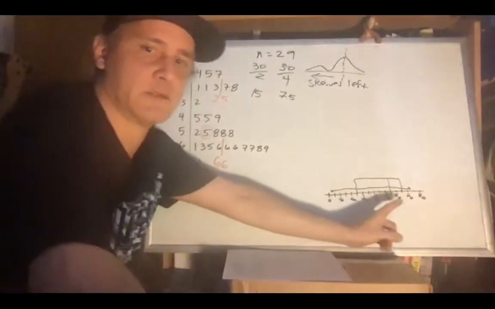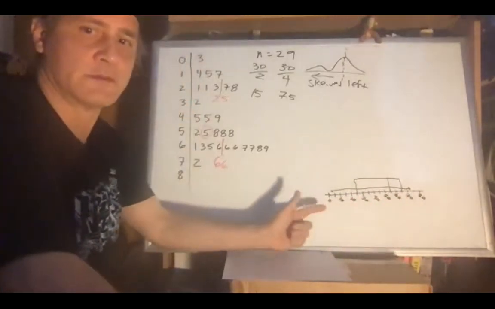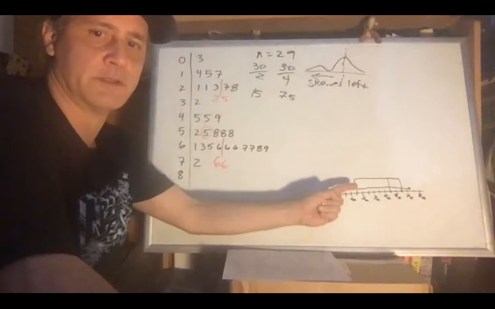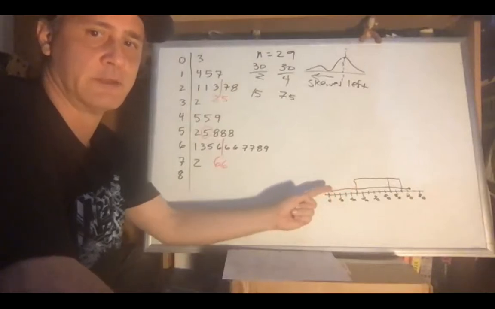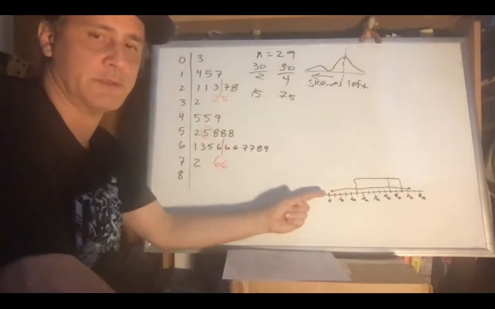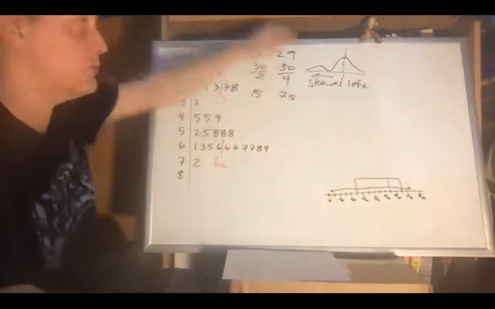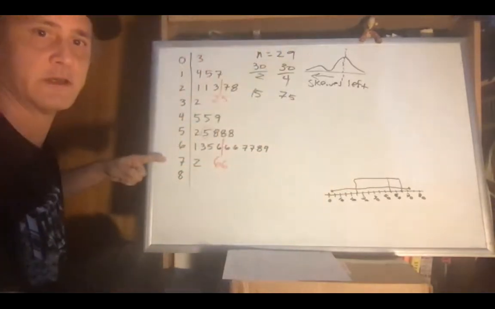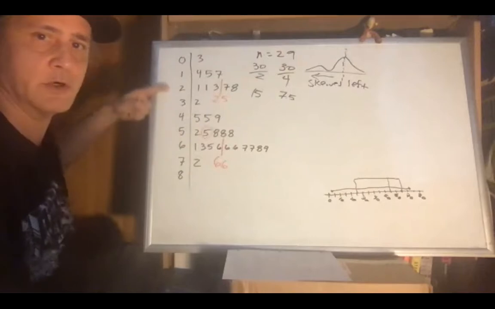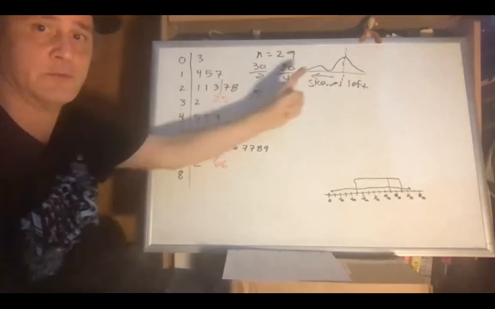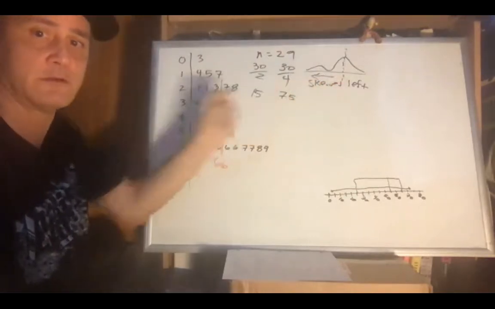Okay, so we got our box and whiskers. Notice that the left box is much bigger than the right box. Not only that, but the left whisker is also much bigger than the right whisker. So this is indicating left skew, which we already knew. We looked at that earlier, right? More data below the 60s, more data to the left of the mode.